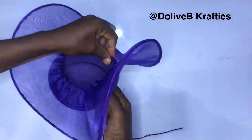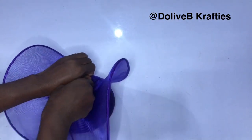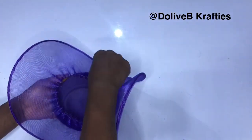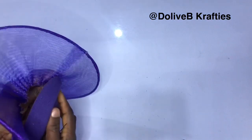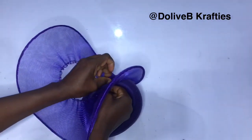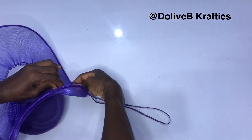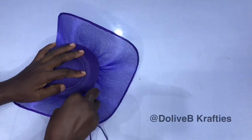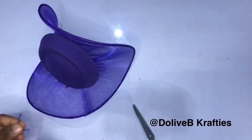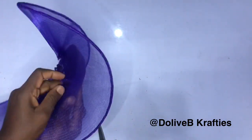Now the next step is to attach our crown. I'm using the ready-made felt cap — you can use a molded crown. I'm going to fix it at the center of the crinoline brim. I pick four points to fix it — first I pick one point and use my needle and thread to tack it right there. Please watch this part carefully — I'm going to tack it right there.